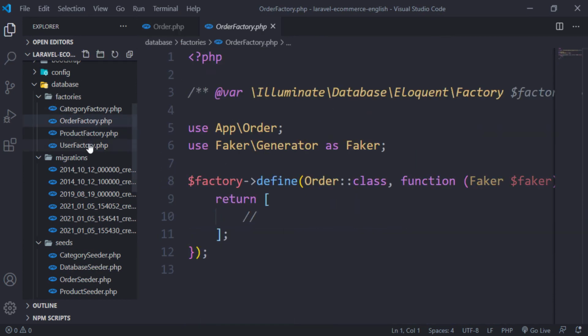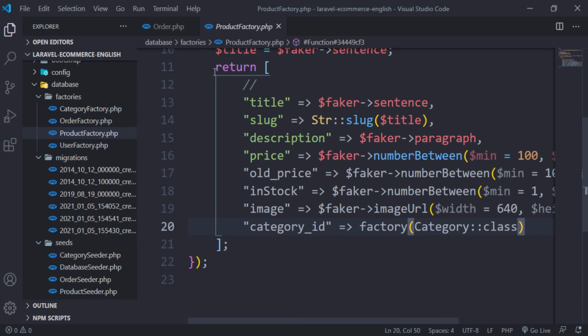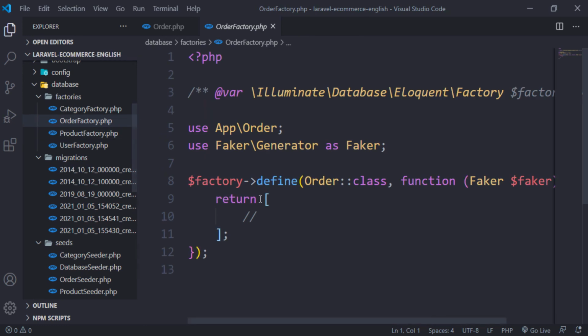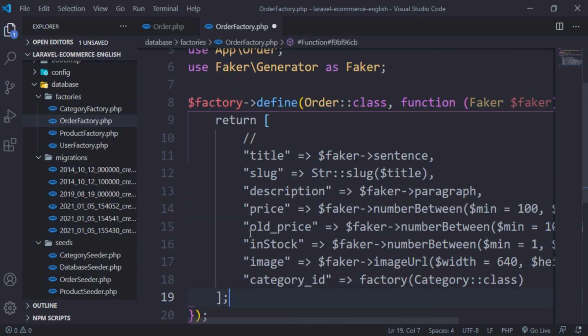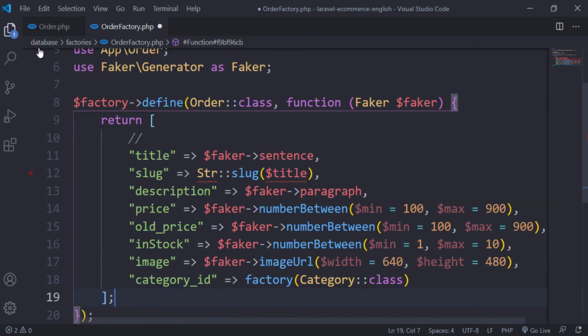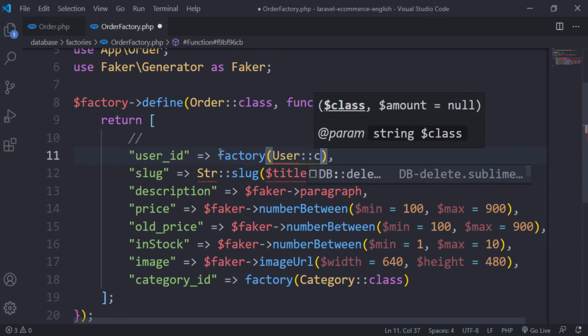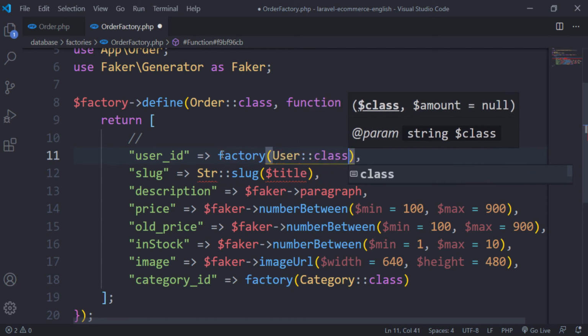Let's see what we have in the factory. I think that we will have the same thing as here. I will take this array, add it here. So we have, as I said before, the user ID. So we will fetch it from the factory user ID.